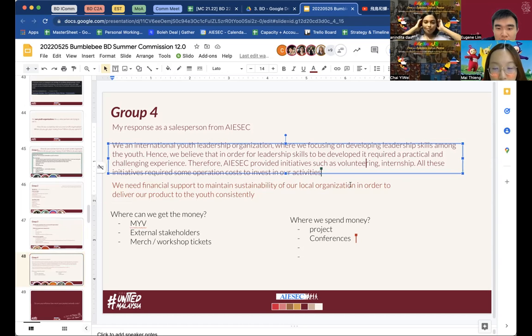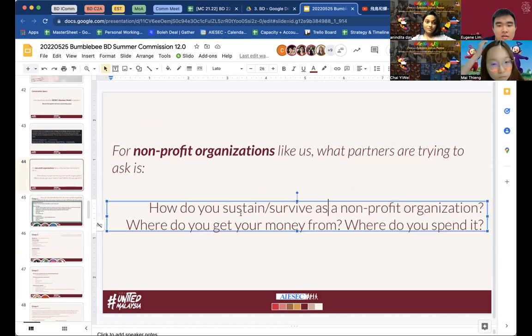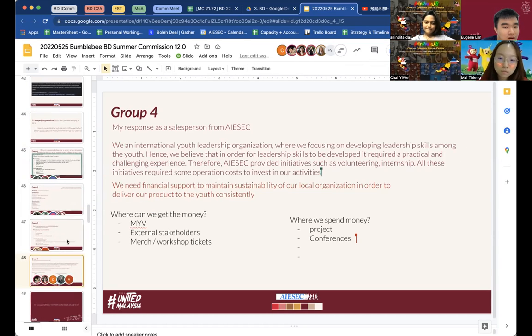So the feedback for this one is, nice fancy sentences here, but I think you can keep it shorter, especially if a partner asks you the following, like the second row of questions. Then you can just be very direct and tell them a few things. So it depends on the type of person you meet.